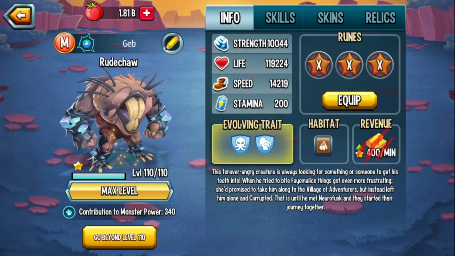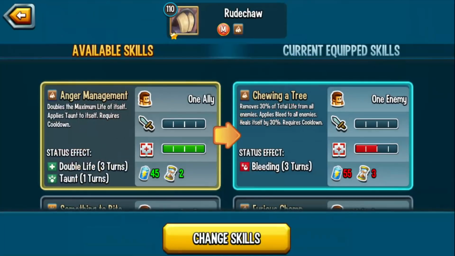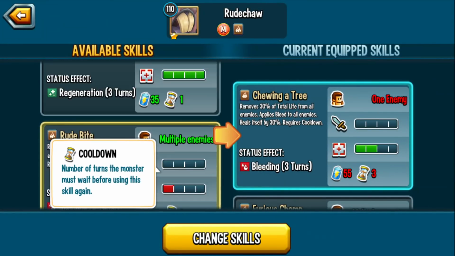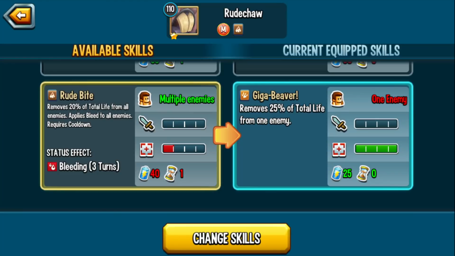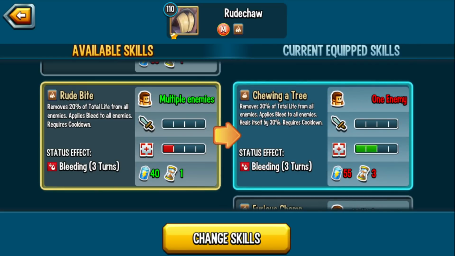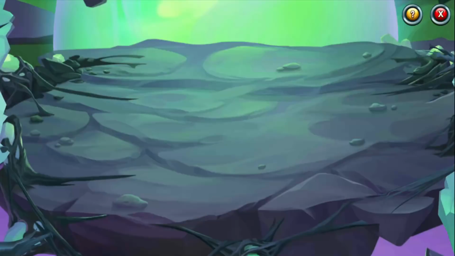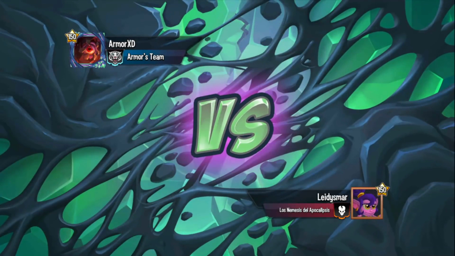Let's take him to rank 3 and see how better he is. Well, the thing is, he doesn't really become stronger with a higher rank. The only thing that becomes stronger is the talents. But nonetheless, let's go ahead and rank him up and see how we can best utilize this monster. Okay, so we have him at rank 3. I'm gonna keep Burning Hands on him. Let's see how well this monster works out.